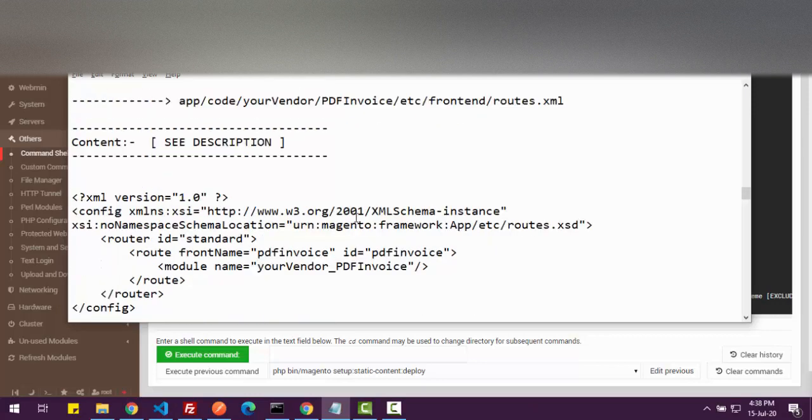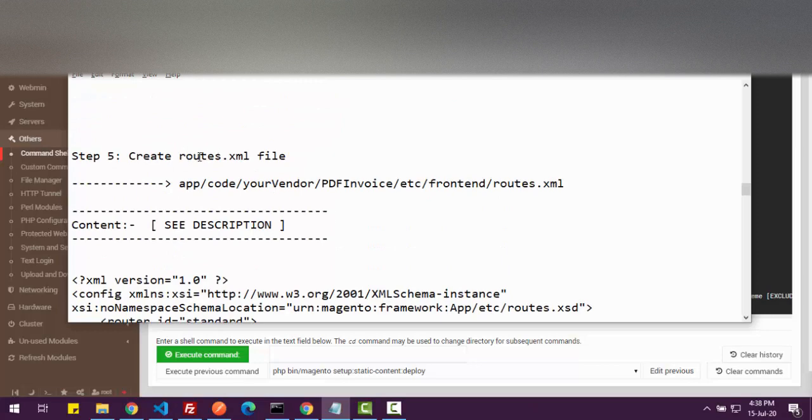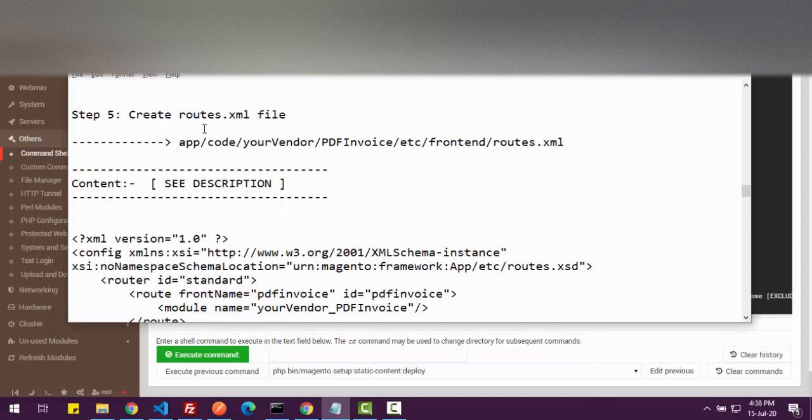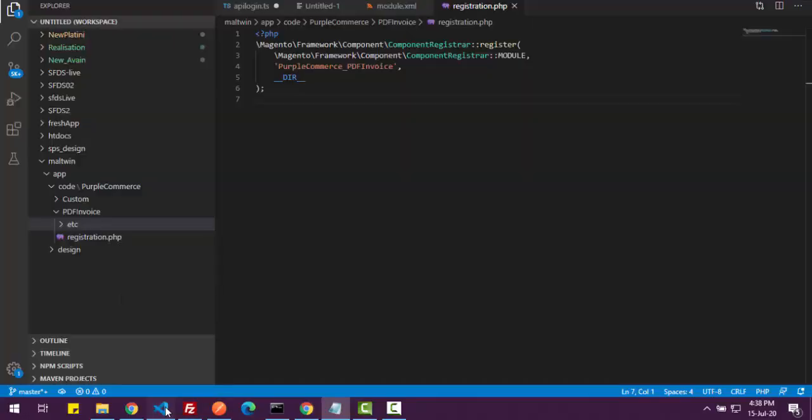So what is our next step? Our next step is to create a controller. To create a controller, we need to mention a route for that controller. So in our module folder, we need to create a new folder named etc/frontend, and there we need to create a file named routes.xml.